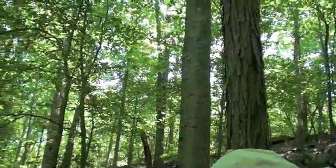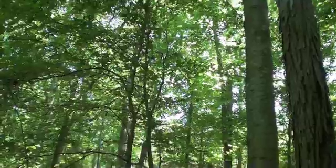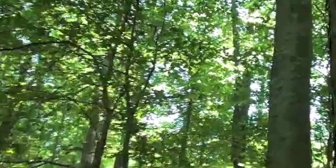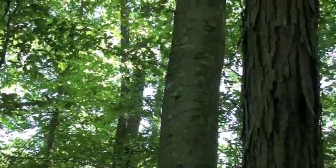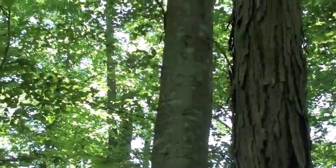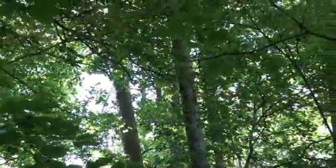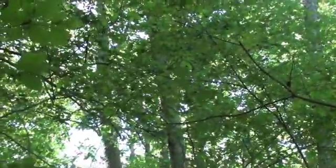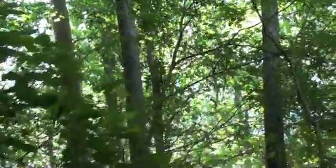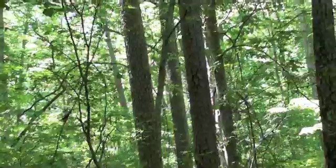This tree that I'm standing right next to here is a hickory. It's a shaggy bark hickory. I don't know if this is or not. I'd have to find some hickory nuts to tell. But we have a tree, my favorite, shortleaf pines. Shortleaf pines are a native pine species that we have. They are often found in hardwood forests. They are a species in decline. We don't have a lot of shortleaf pine here like we used to. They've been replaced in large measure by the loblolly pine.